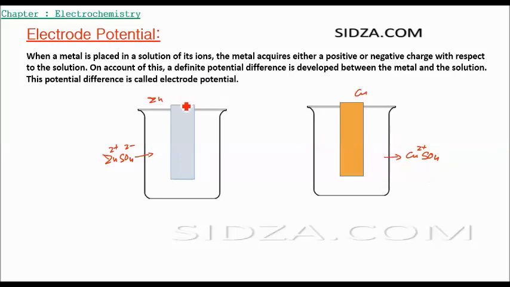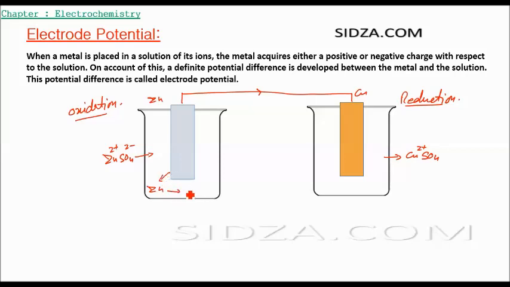As soon as you connect the two electrodes through a wire, we find that electrons start flowing from the zinc to the copper. This means the zinc electrode loses electrons and the copper gains them. So zinc undergoes oxidation and copper undergoes reduction, because the zinc changes into zinc ions when the zinc rod dissolves.